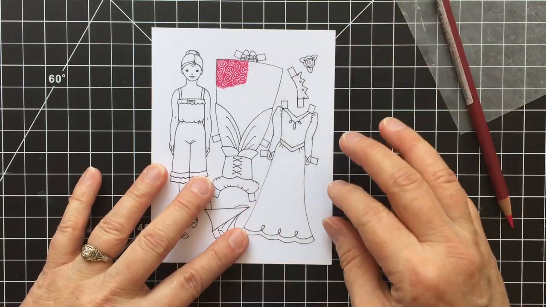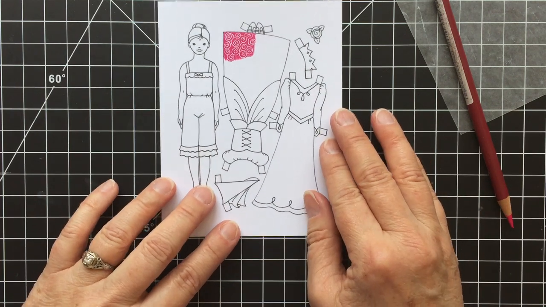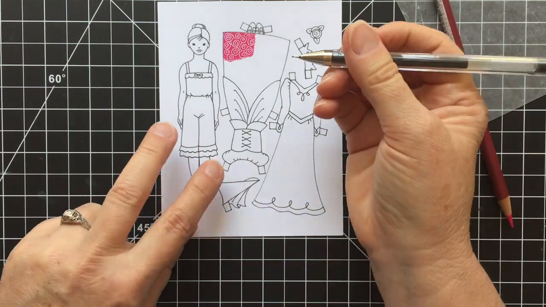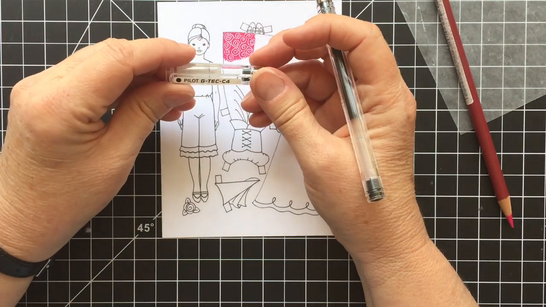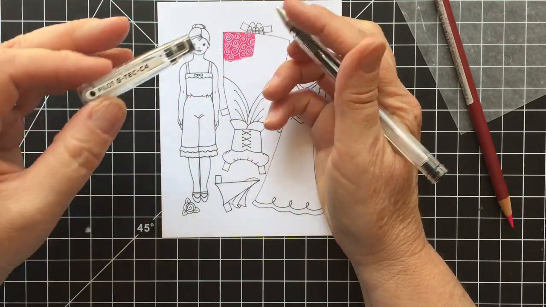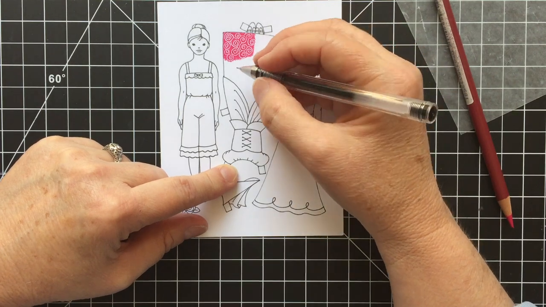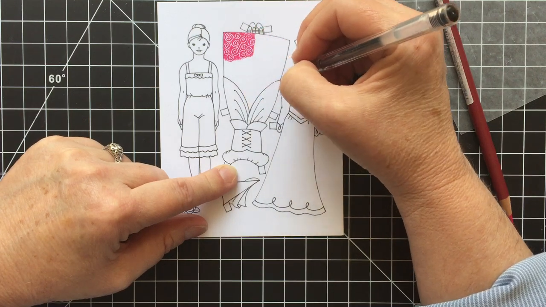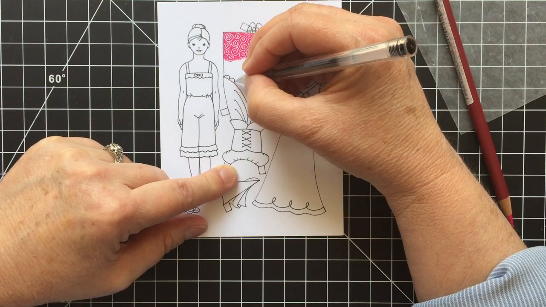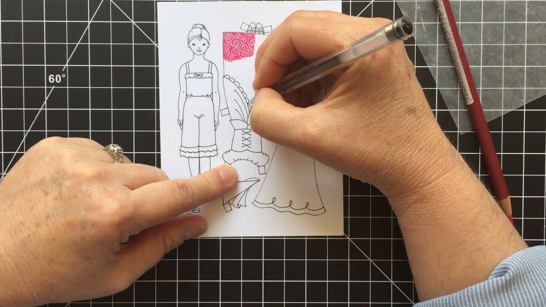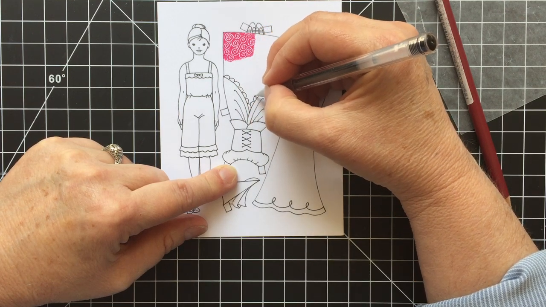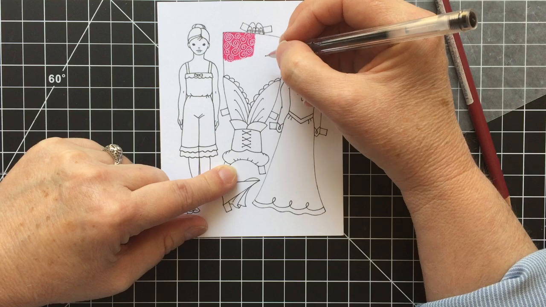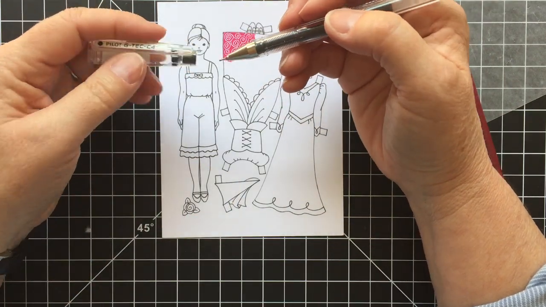The other thing that you can do with these when you have a large stamped image and would like to embellish it is use a black pen to actually do some doodling. This is a Pilot G Tech C4. And the reason I like it is the line quality is very similar to the line quality of the stamped images. So if you draw on it, it actually looks like it's part of the stamp. So I'm going to add a little scallop pattern onto the peplum of this skirt. And you can see that if you didn't know any better, you'd think this was actually part of the stamped image.